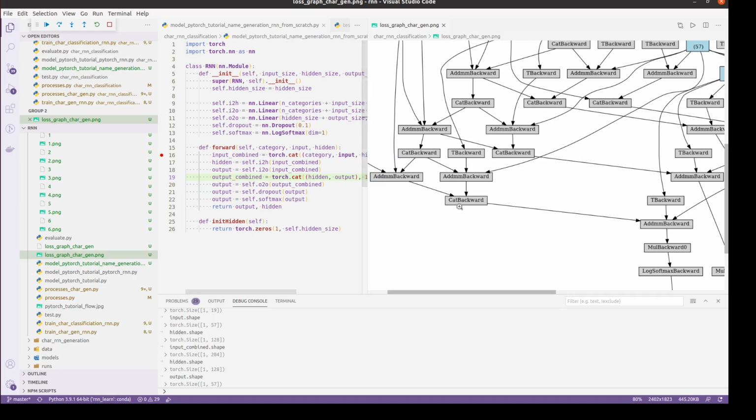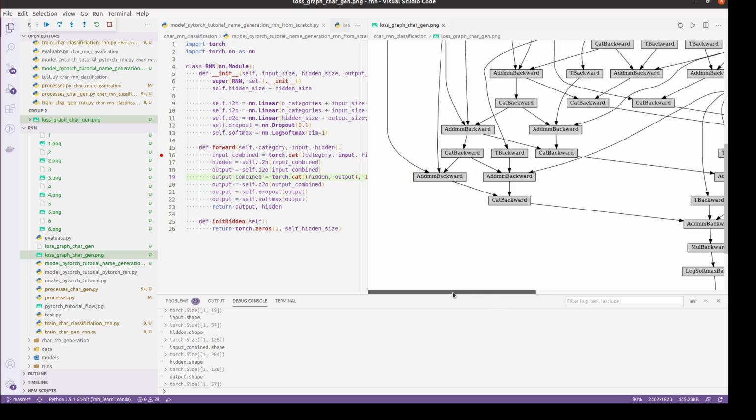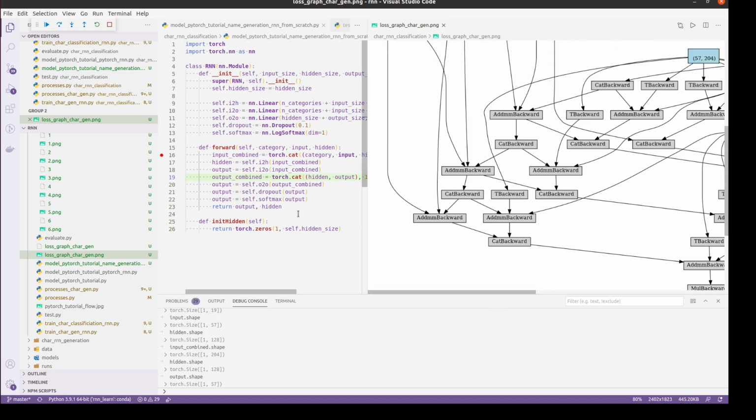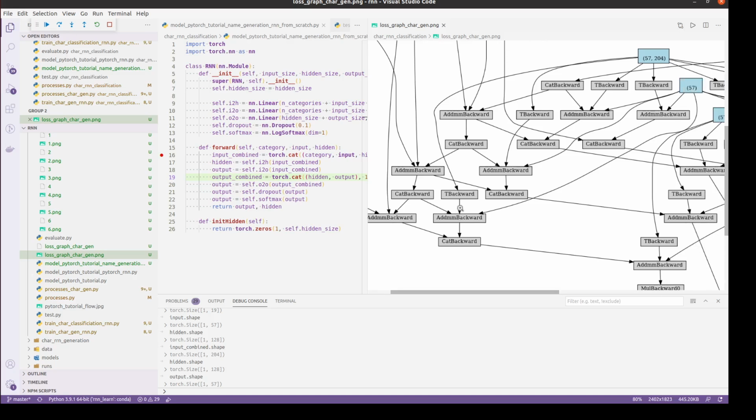If I see my input, it's a concatenation, so there's a concatenation backward. Then it contains the hidden layer and the output, and both are again layers, so they will again have their add and multiplication, which again goes backward. If I come here, this again contains both, the input combined. And input combined is again the category. That's why, if you see category backward, it's passing to both. So output will have its own learnable parameters. There will be two learnable parameters, which is this one here, output plus the input combined. So this is also clear.